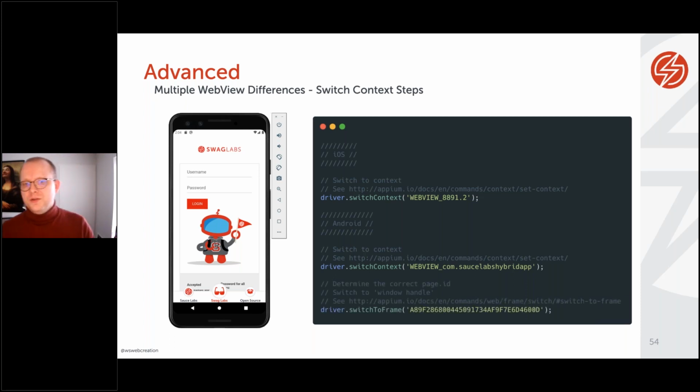In this case, I need to use switch to frame because I need to switch from handle to handle or from tab to tab. Basically what you needed to do with Selenium. If you opened a new tab, you also need to switch to a tab. Or if you have an application with iframes, you also need to switch to your iframe based on an ID or based on the handle. And this is the way how you can automate this on your hybrid application.